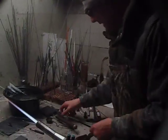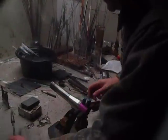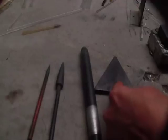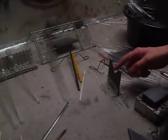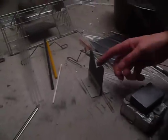Tools for inside outs. You're going to need some sort of a marbling pad. You're going to need a torch. You're going to need different size reamers, a nice little bowl punch, a triangular. I don't know if they make these things anymore. Like I said, you don't really need this thing. You can use centrifugal force. Use the corner of your marver. There's all kinds of things. I like this little thing here. That works good to straighten up the blow tube and the mouthpiece sometimes when they're crooked.